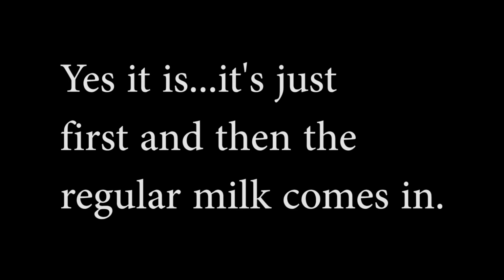This is why evolutionarily women have evolved to first develop in their breasts colostrum, and colostrum has a very sweet taste to the baby, which it's really pre-milk. It's not what the mammary glands produce as the natural food for babies, but that comes in later through a supply that's produced by the mammary glands of the female. Again, where we get the name mammal from is the fact that mammals provide milk for their infants.